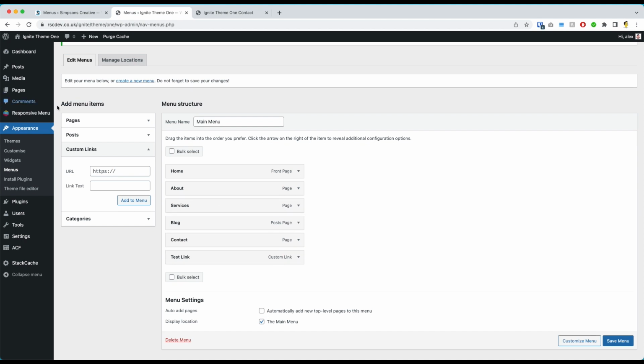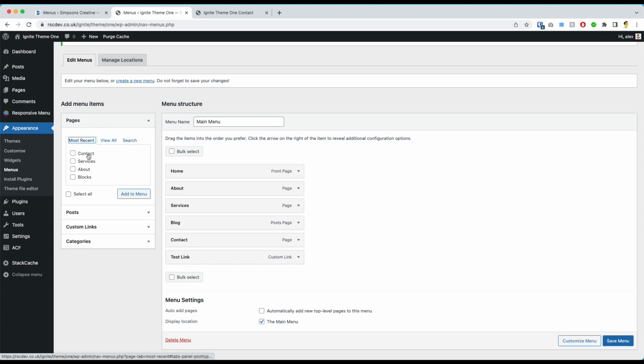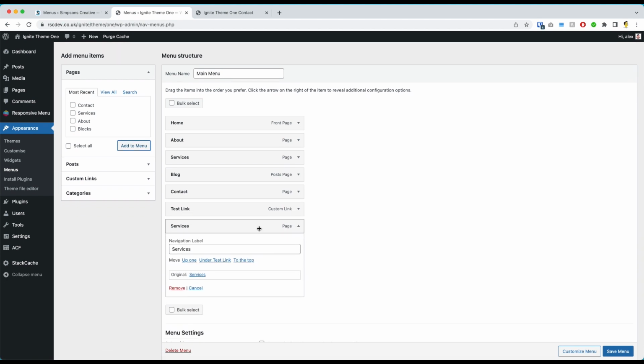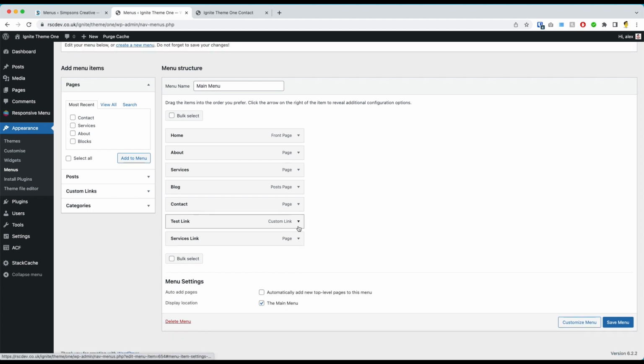If you have a page one, let's insert a page. Let's do Services, Add, and you can see there's a new one with page on the right hand side. Let's expand that. You don't have the URL option because it's a page one, so it's tied to the URL of that page. But what you can do is change the navigation label. So if I put Services Link in place and then click off and collapse it. This is a handy option if your page title is quite long.